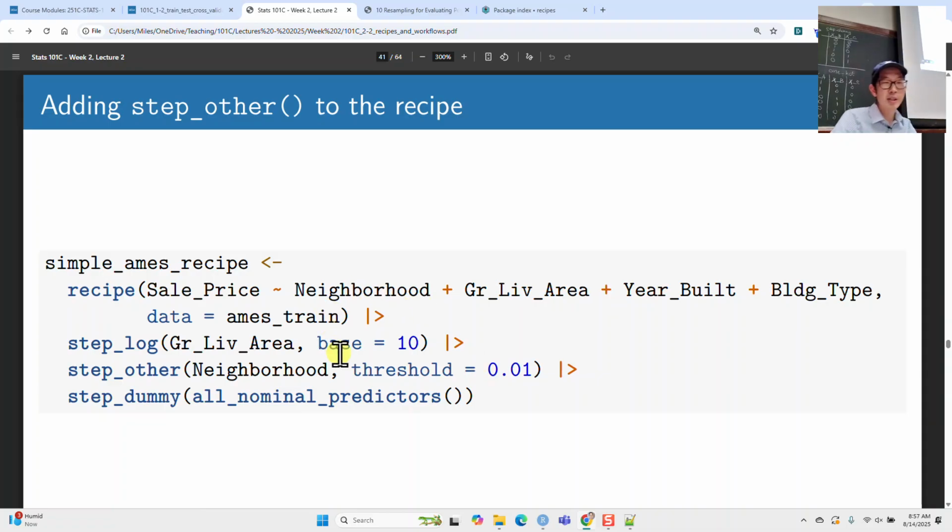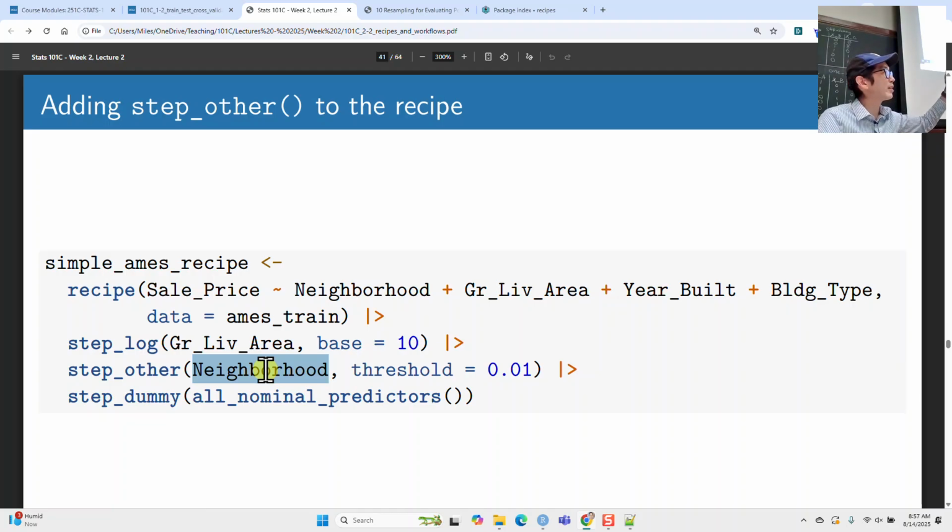So here I'm adding this step called step other, and you do the step other before you do step underscore dummy, because the dummy is going to turn everything into columns of zeros and ones, and so you want to do the other thing first, which is going to replace some of the categories.